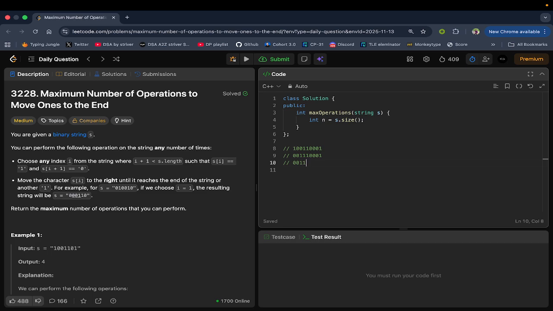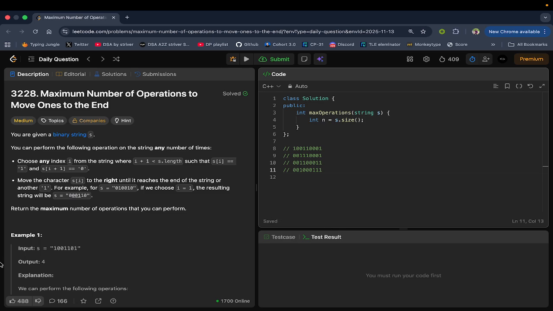It will become 0 0 0 1 1. This is the string we will get after moving the 1 to the end. And now in the next operation, we can choose this one and move it to the end, so it will become 0 0 0 1 1 1. So currently we have performed 3 operations.